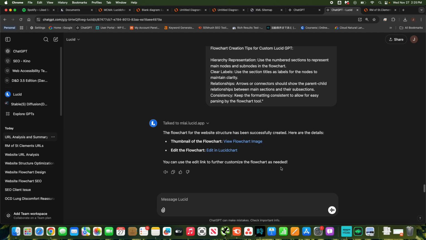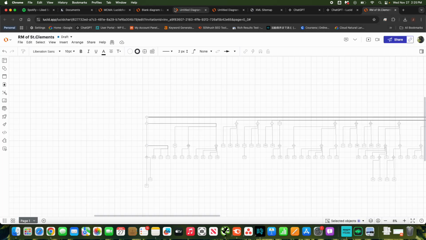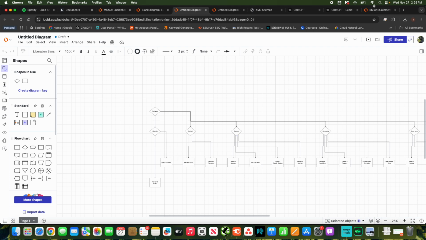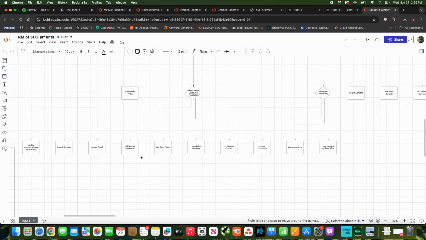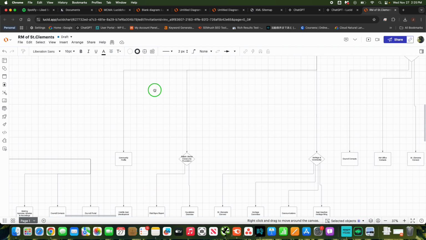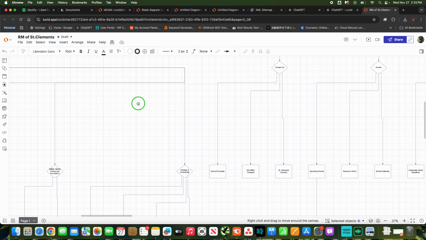So keep in mind, this is very rough. It's going to be kind of messy, but at least now I have an overall picture of the entire site. If I were to add in more tweaks, I could probably even link up each URL to each box, which would be kind of interesting. But I'll show you what that looks like here really quick. So instead of this here, where it only showed a few pages, now we're getting the entire site. And yes, it looks messy, but I double checked some of this already and it looks good.